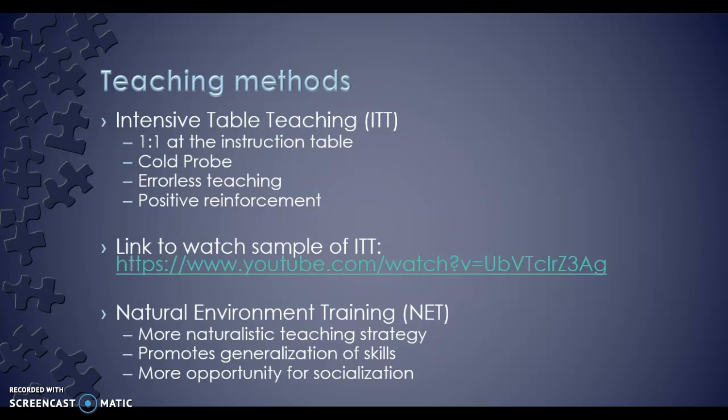In addition to ITT, the Natural Environment Training, or NET, is also very critical to our students' success. This enables them to generalize the skills that are taught at the table in a natural environment, in different environments, across different people, in different settings. So if a child can label an octopus at the table, can they do it when you're at a library looking through a book with a different picture, in a different room, with a different person asking in maybe a different way? Once that happens, that's our goal. We want our kids to learn and be able to generalize those skills.